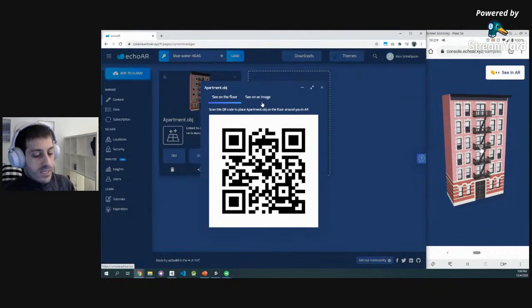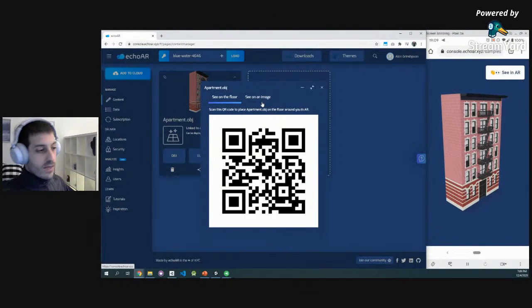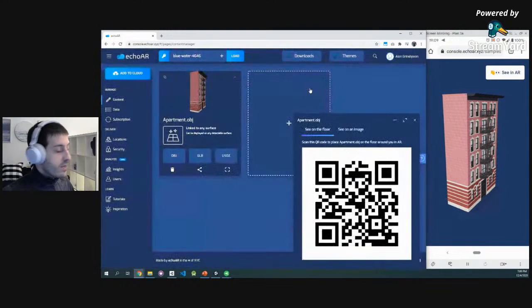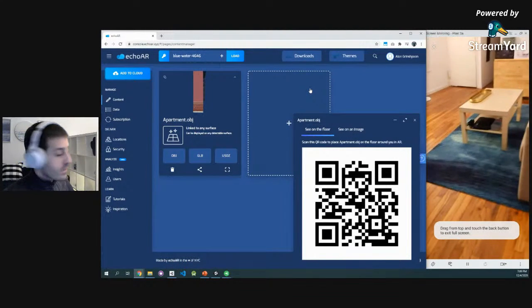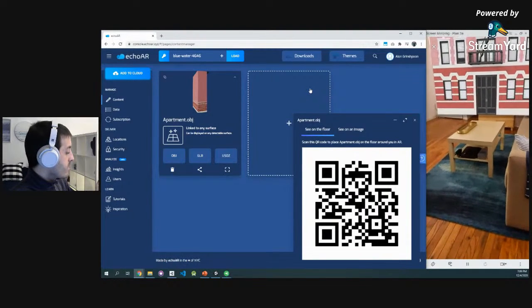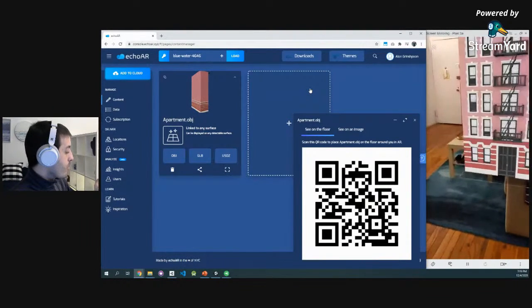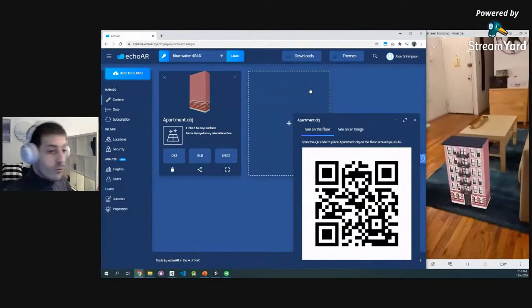So now we have this 3D device. Again, do the same thing with me. Just scan this QR code. I'm going to leave it right here. Then you can click See in AR. The camera recognizes the floor, and voila, I'm able to see the same building that we saw earlier, but now it's here through a web browser and not through an app, so I don't have to install anything. Super, super simple. Really useful.